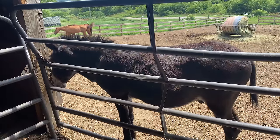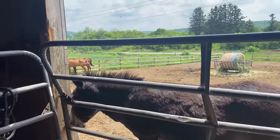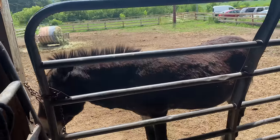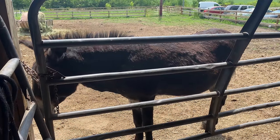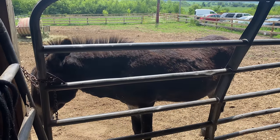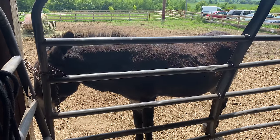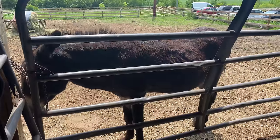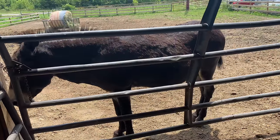And it'll be good for him. And it makes me happy. It really would have sucked that we had to put him down just because of that. You know, it's extremely hard on the older guys to castrate, and it's even harder on donkeys in general. They tend to bleed a lot more than horses, and the stress it would have put on him, he doesn't deserve that. So it's a good outcome for him, which makes us very happy.